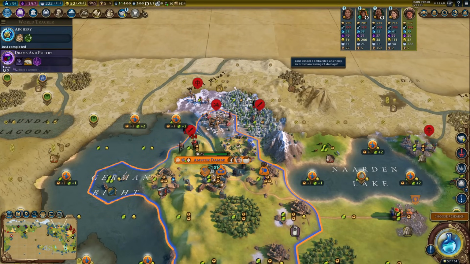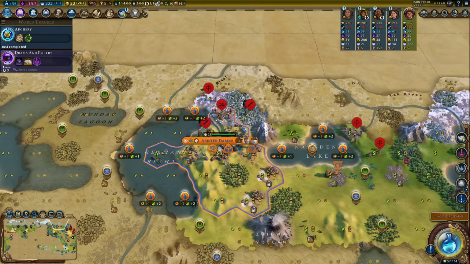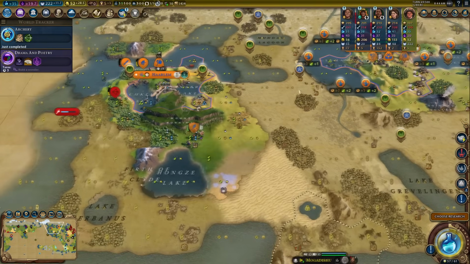Now, luckily, they will never raze your capital. That is worth pointing out. They never raze a capital. But the problem is that they will pillage all your districts and all your improvements. So it's kind of still quite bad.